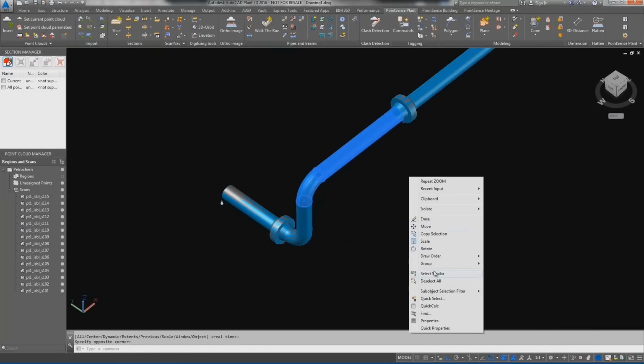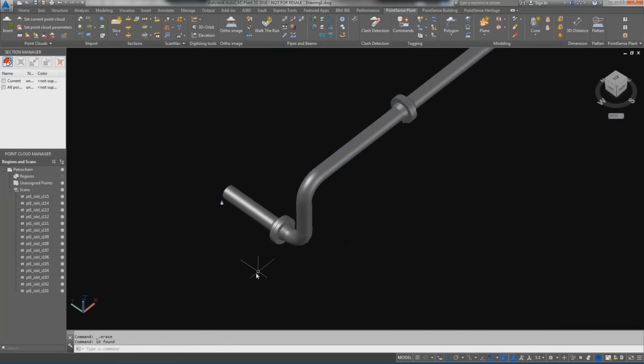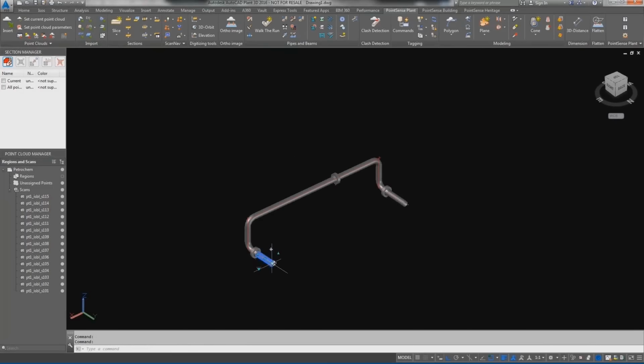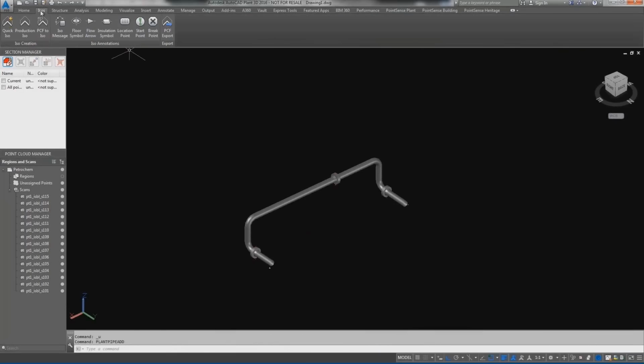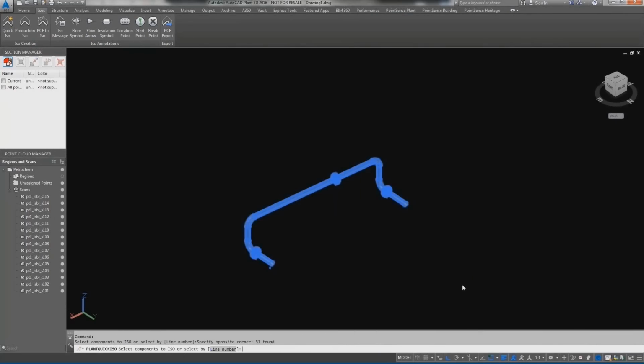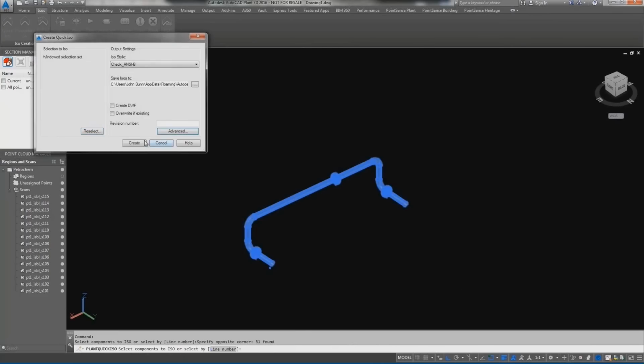But from there we have intelligent Plant 3D objects, and now it's just up to the user what you want to do with it. So you can see here I can continue my piping, go a number of different directions. Also I can generate my deliverable. So here's just a quick ISO. Just choose all the fittings, hit enter. If you have a production level template, obviously you can go that route as well.